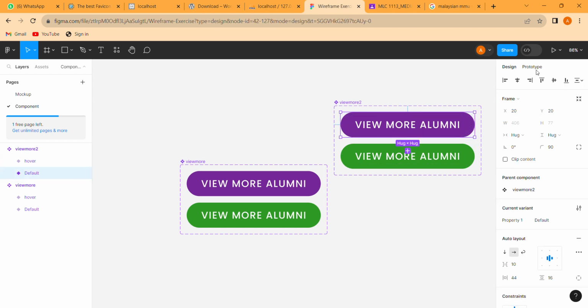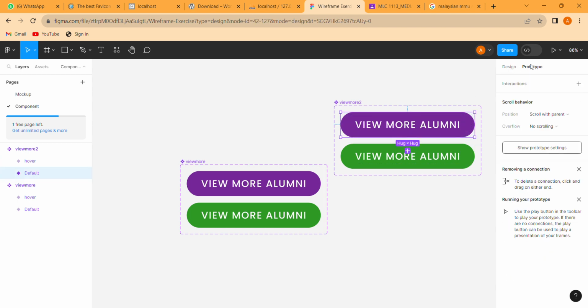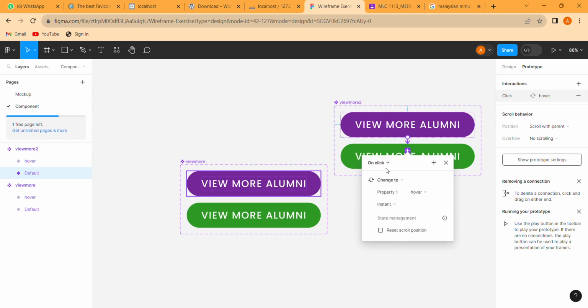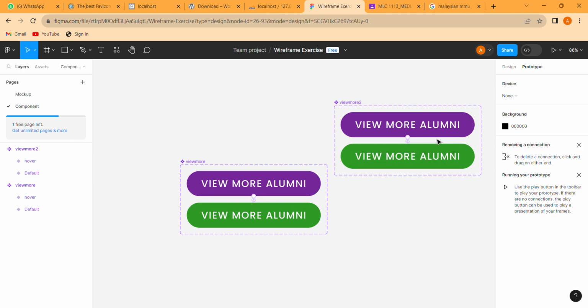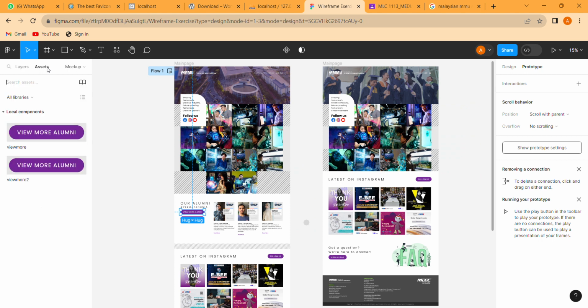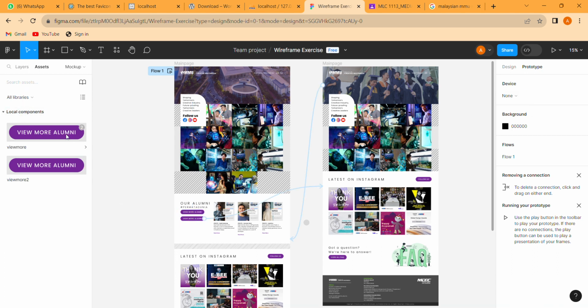And from this one you tekan this one, design once again, you tekan prototype. And then this one you drag down. Then make sure this pop-up appears, and then instead of on click you tekan while hovering. So that's it for this page. And then you pergi balik ke the mockup page, and then if you press asset, it should appear here. If it doesn't appear here, you just try to click the buttons. Maybe you did something wrong. Tapi it should appear here, and as you can see, dia ada dekat sini.